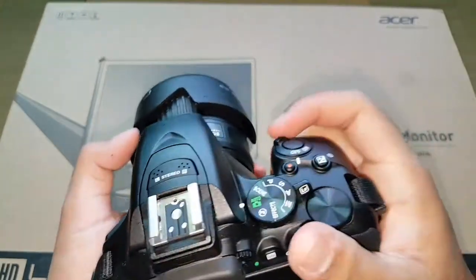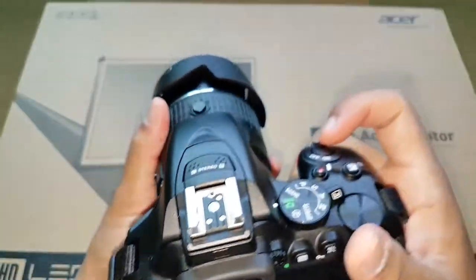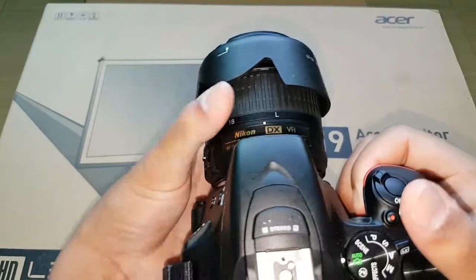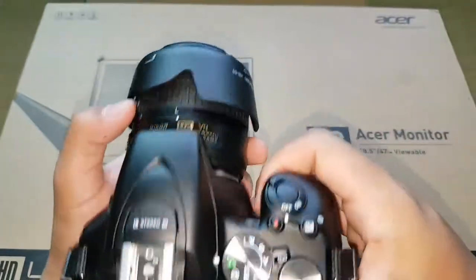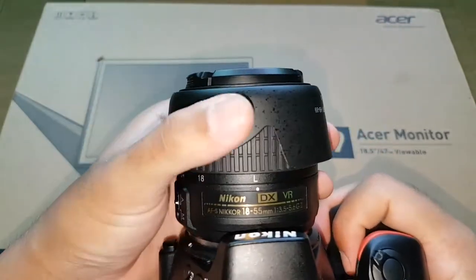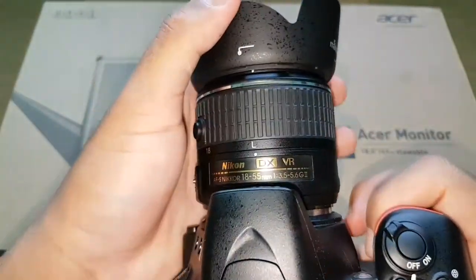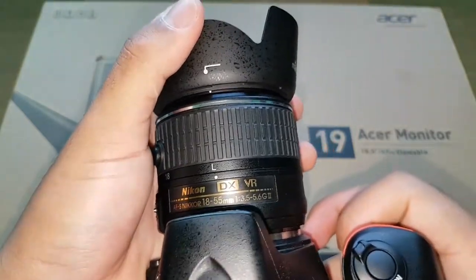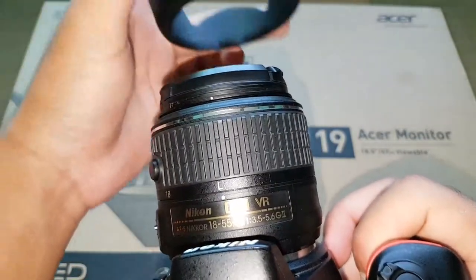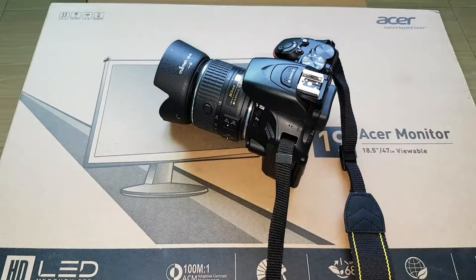The reason I wouldn't recommend using the camera with the hood reversed is that it's a pain to zoom in and out, especially for this lens — it would be very hard to do quickly. But if you can work around it, that's fine. When you're done, just reverse it back. This is a bayonet lens hood — sometimes it's a screw-on, sometimes a clip-on, but this is the bayonet version. And that's how you put on and take off a lens hood.